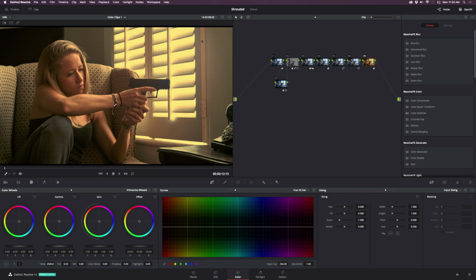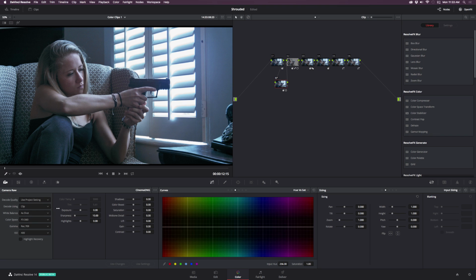But the problem with this, we don't have the exact number of the color temperature here. Like adding 2,500 points to it doesn't really give you an indication of what's happening here. And plus, this shot looks ugly with this correction on here. So let's go ahead and make this a little bit nicer. So let's go to the camera raw tab, and let's take a look at the color temperature. So we shot this around 3400K.